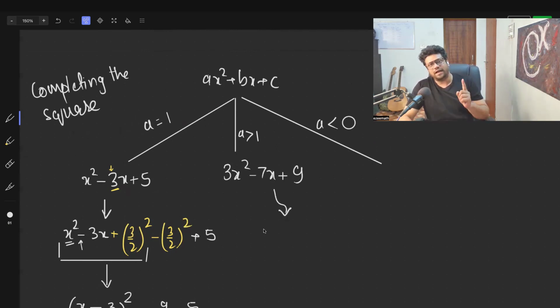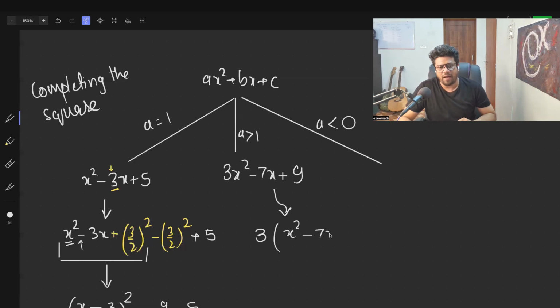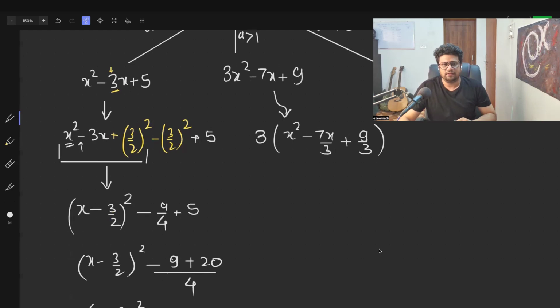Well, there's only one added step in this quadratic where you're completing the square. Take a 3 out common from all the terms. See, x squared minus 7x by 3, if you take a 3 out, there's going to be a 3 in the denominator, plus 9 by 3. Now, what you see is that this 9 can be reduced by that 3. You'll get 3 by 1. I would want to reduce them to 3 by 1. If you don't, it's not that big of a problem.